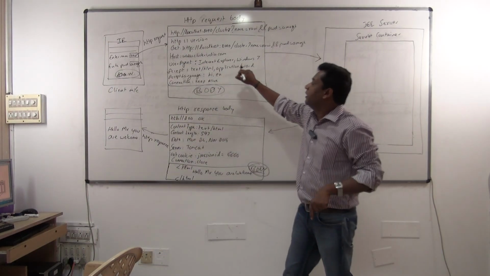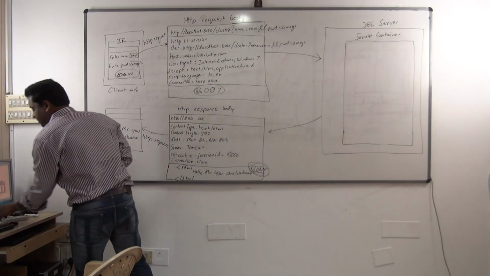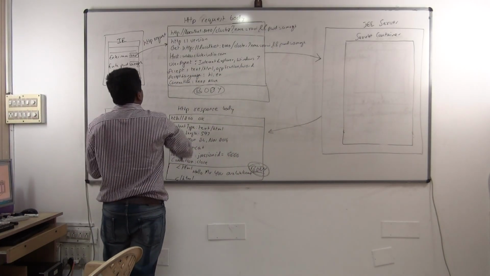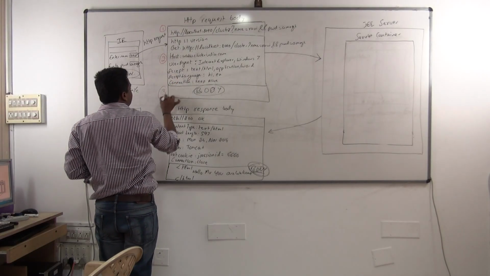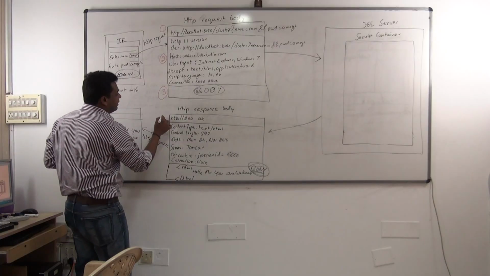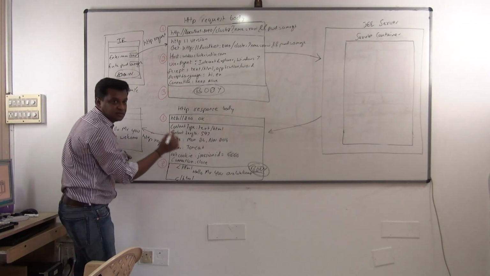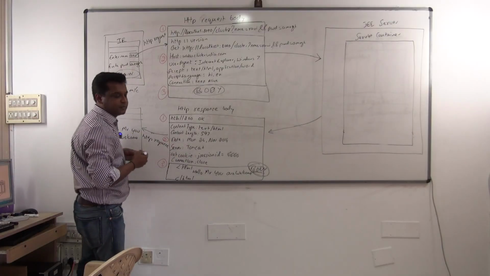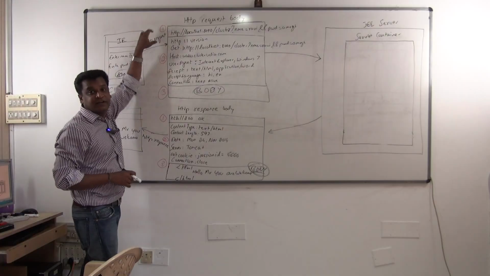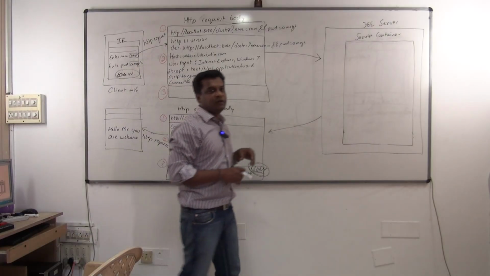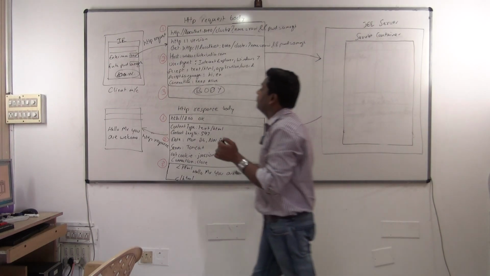It's a huge body and it has three parts. I'll be clearly writing this, this is the first part, this is the second part, and this is the third part. So the HTTP request body will have three parts. Similarly, the HTTP response will be having three parts, because they are communicating with the same protocol. So what is the first part here? First part is called the URL. Second part is called the header information.